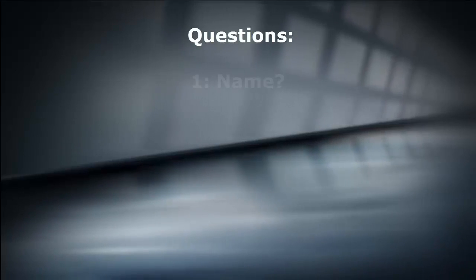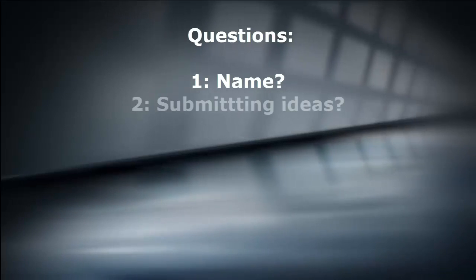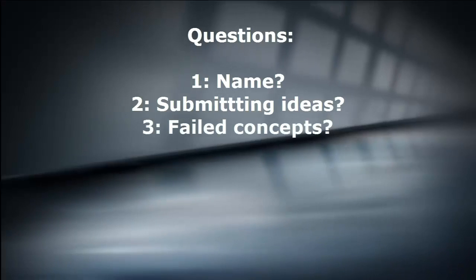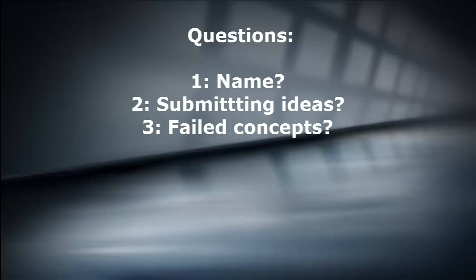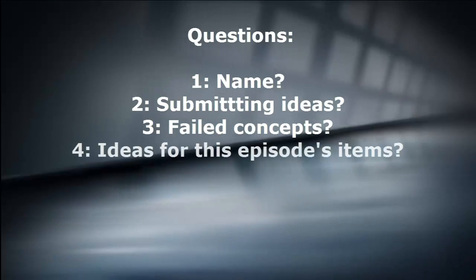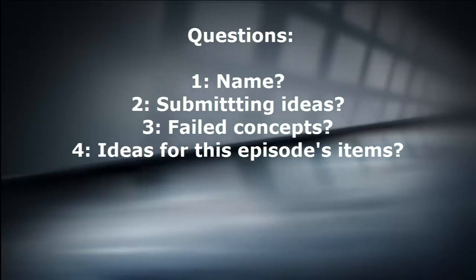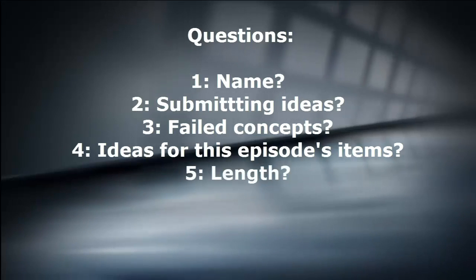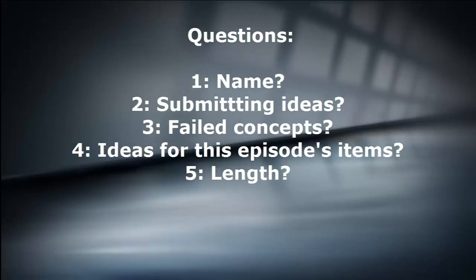However, before I end this video, I have a few questions for you. First, obviously the name, as I said in the beginning of this video. Second, do you agree with the custom system of submitting ideas? Third, should I show failed concepts like I did in this episode, or do they just waste time without doing anything? Fourth, obviously, do you have any ideas for the items in this episode? Some, like the new spy knife, are way too overpowered and need some fixing. And finally, do you have a problem with the length of these videos? I will try to be shorter next time if you wish.